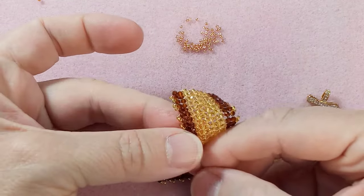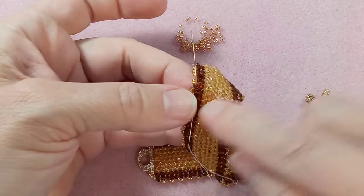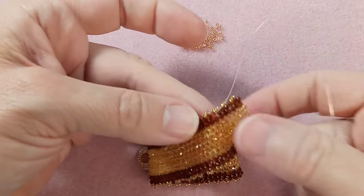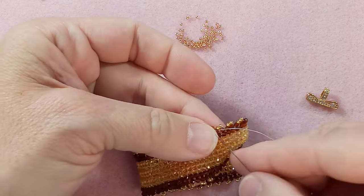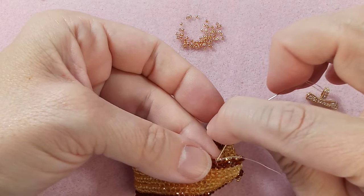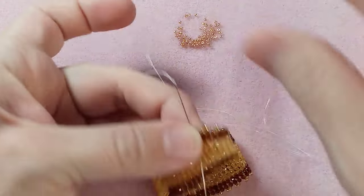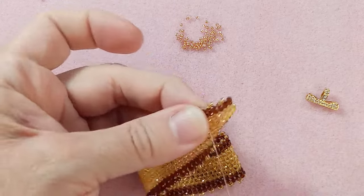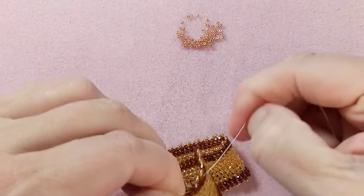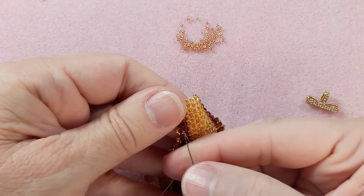So I'm just threading my thread on here, and I'm going to put a knot. I don't like usually doing it on the end row, but we'll do it for now. So I'm just leaving a little thread there to hang on to. And let me find the thread bridge that doesn't involve the seed beads. There we go. And once and twice. Pull my thread through. It looks like the knot's not quite there. So I'm going to grab the other piece and pull in the opposite direction. And then I'm going to hide that inside the bead. And that should do it.